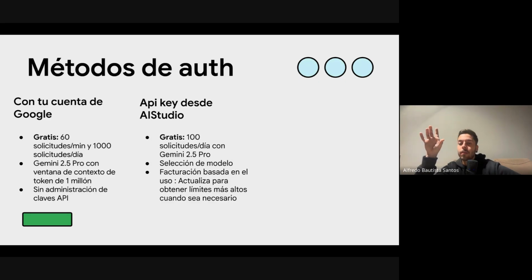You will only have 100 requests per day. That is not very much. But for example, if you have a Docker or a remote machine where you cannot open a browser, maybe it's good to have this option. Or also if you want to give other people access to this AI tool and you want to be careful about the quota, you can generate this API key and it's very easy to share.